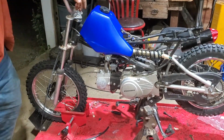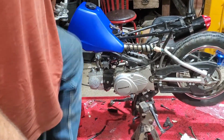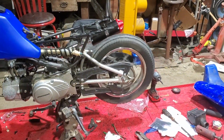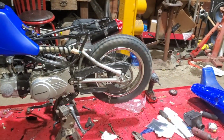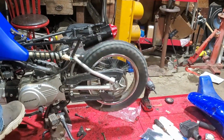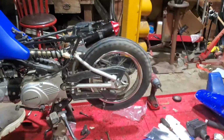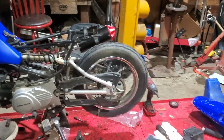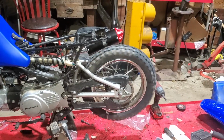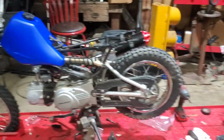So let's do a quick kick through the gears. First, second, third, fourth. That's it. 4-speed. All the gears work. Tranny seems to be working good. But I think she's gonna be a fun little ripper. We'll let her run for a minute or two.